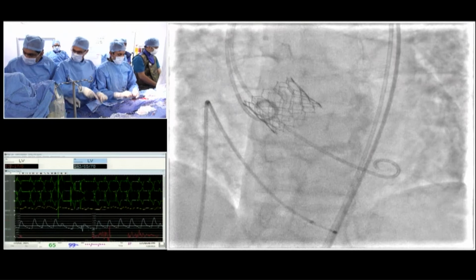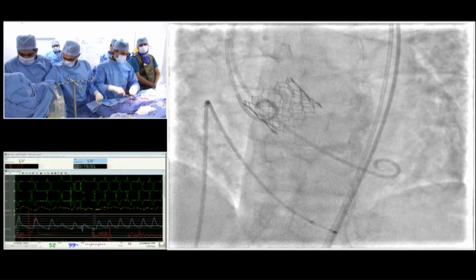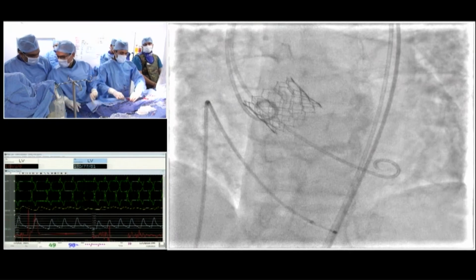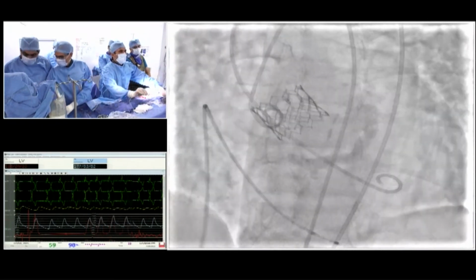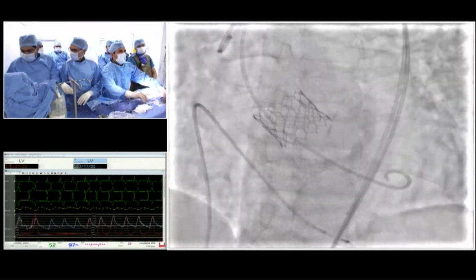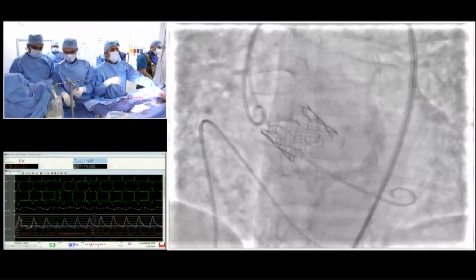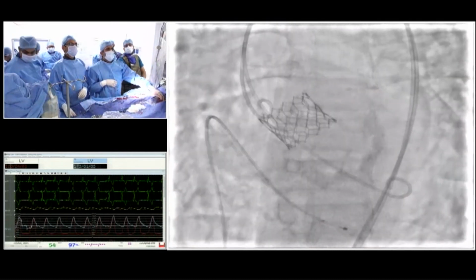Yeah, I think that's fair. The reason I asked this question is we come across this question from a lot of referring physicians and cardiologists that such patients need to undergo both the valves. But I'm telling you, such patients, if they undergo both the valves, they're going to have a poor outcome, unless the patient is operable and low risk. Caudal, remove the parallax. Okay, good. Ready for injection?